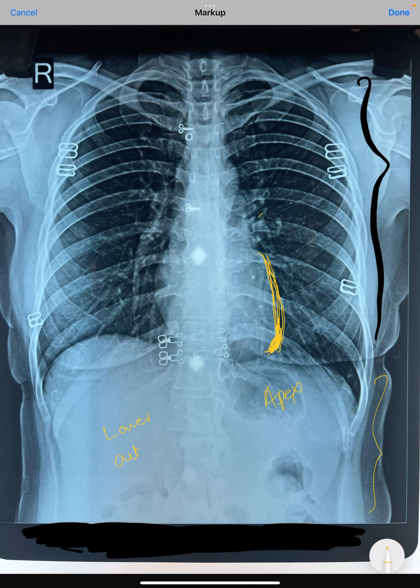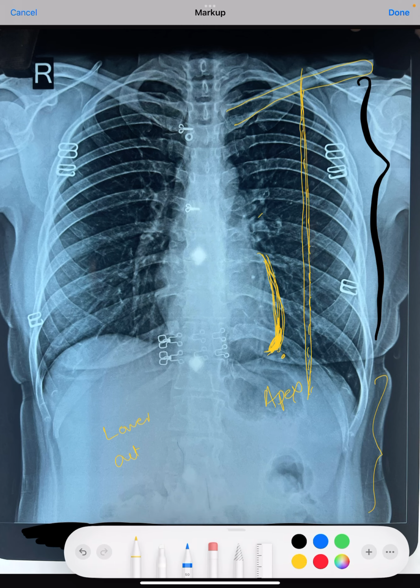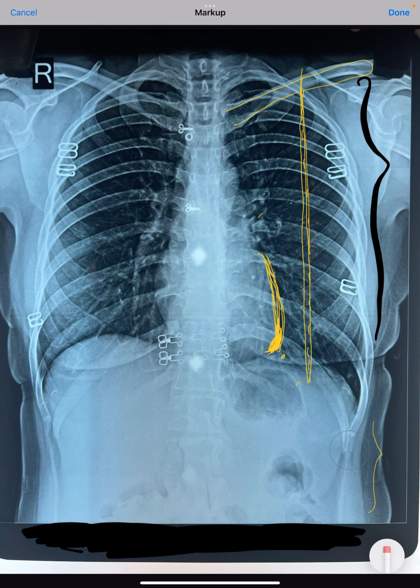It has to be medial to the mid clavicular line. So this is the clavicle and this is the mid clavicular line. It has to be medial to the mid clavicular line, in the 5th to 6th intercostal space, in the 5th intercostal space. So this is medial to the mid clavicular line. The most important thing to remember is that the apex moves in two conditions.